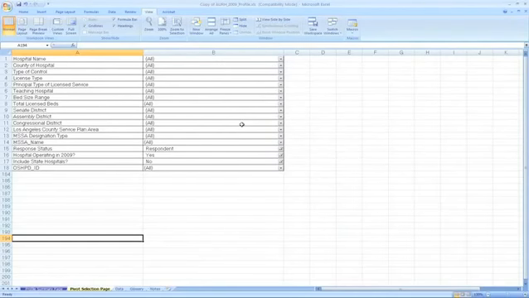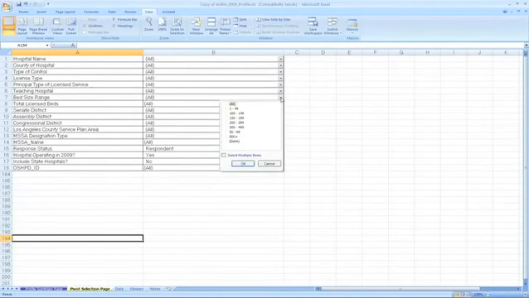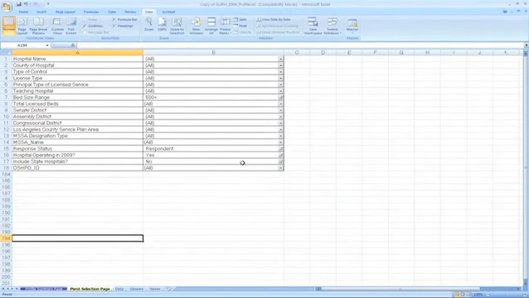And I'm interested in seeing, compared to other large hospitals, how does Cedars-Sinai compare? So in this case, I want to adjust bed size range. And I'm interested in hospitals with 500 or more beds, and I'm hitting OK. So the only thing I've done here is that's the only sort of subset I do. Now, I could go and refine this in many different ways.